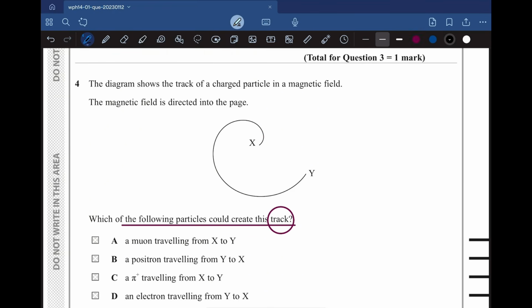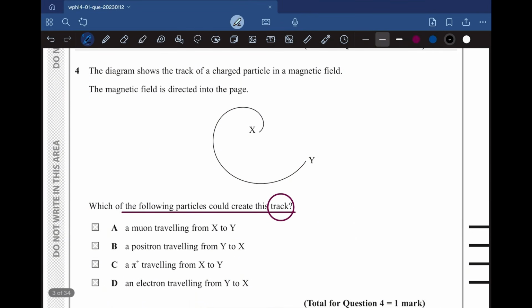because in a particle detector the energy of the particle decreases, so the radius also decreases. As the radius decreases, we can say it has moved from y to x. So straight away we can remove options A and C, because they say from x to y, and we know it is not from x to y, it is from y to x.